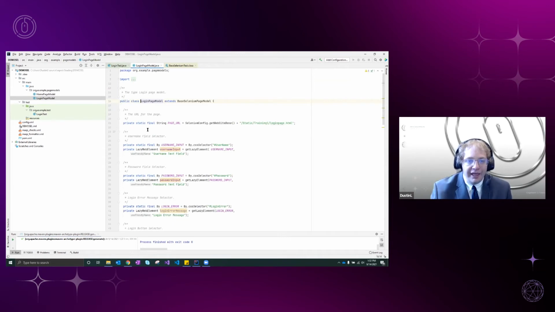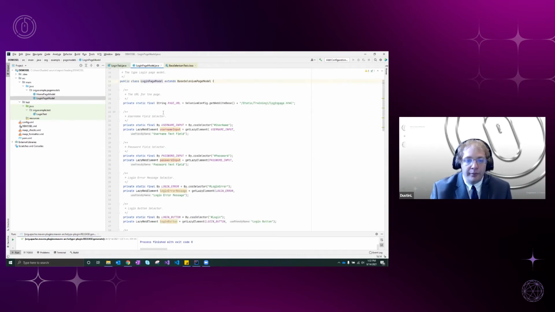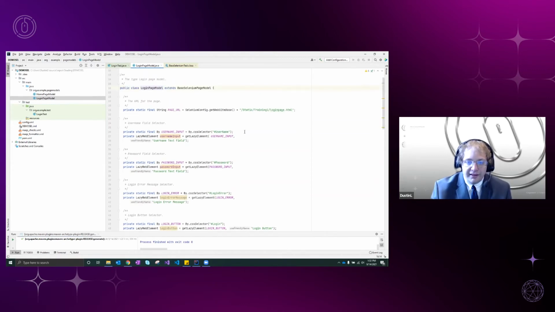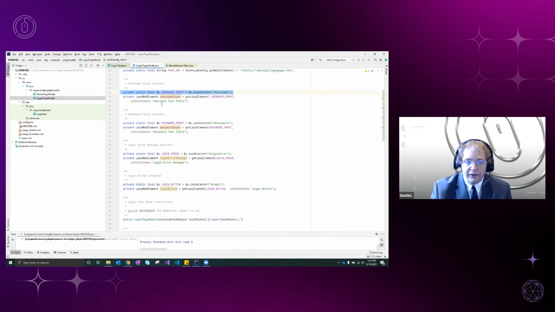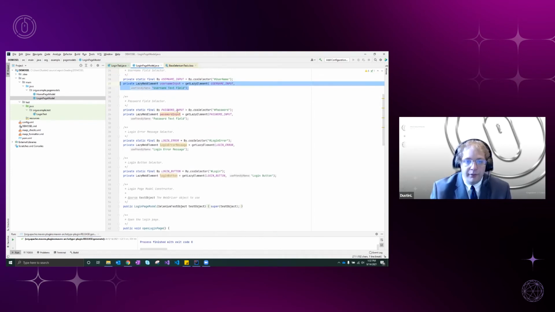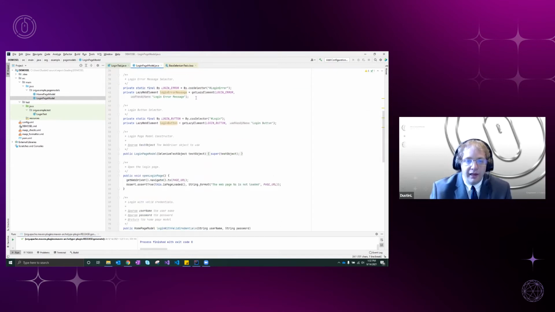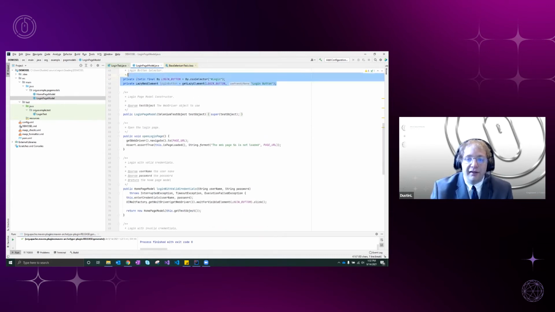We have one page model here. I'm not going to pull up the web page and show it to you. It's pretty simple. You'll probably see it as the automation is going, but it's just a login page where we can enter a username and password. So we have a few things in here. We have the username in a lazy element. We'll talk about that in a moment. Same thing with the password input. And we have another lazy element for the error message and the login button.